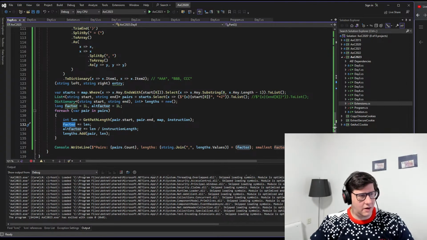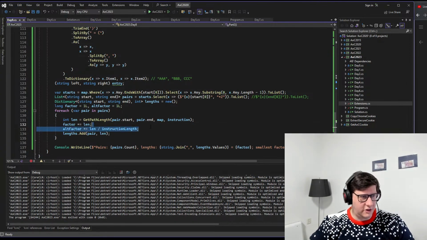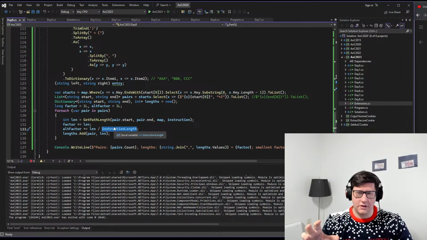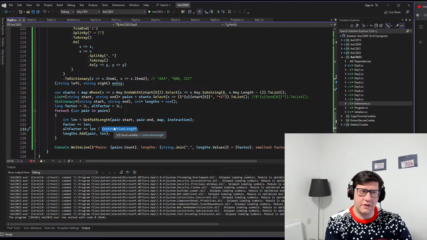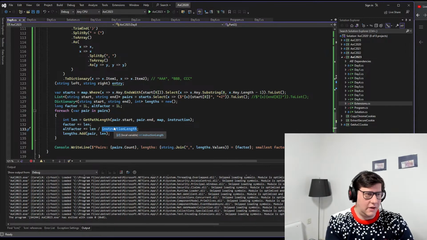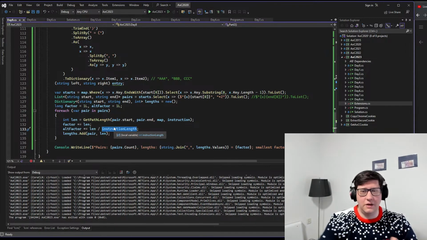So what I did here was to make sure that, since they have a common factor, the greatest common divisor, so a number where all of these can be divided by, I divide all those numbers by that to get their smallest number, and then I multiply them together, and in the end I do it times the instruction length for once to find the first occurrence where they repeat. So yeah, this was really, really cool.